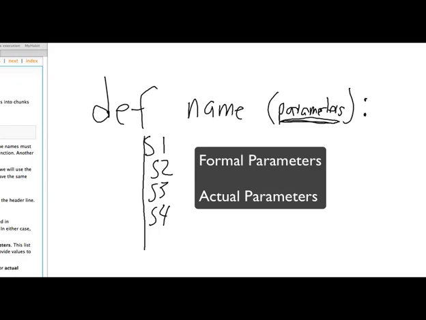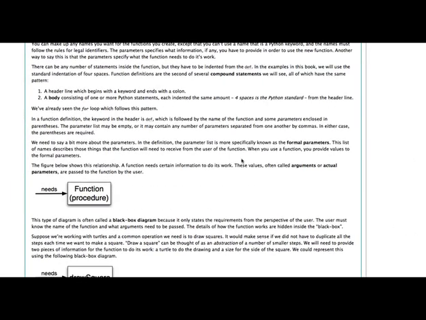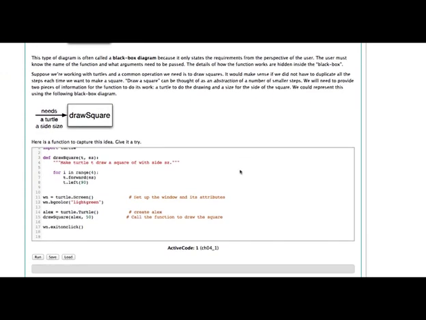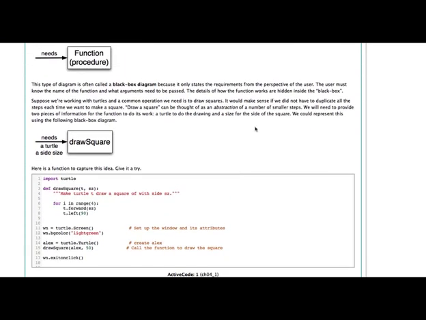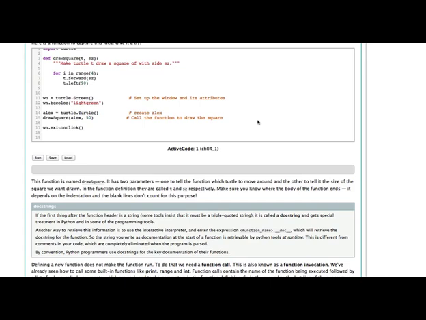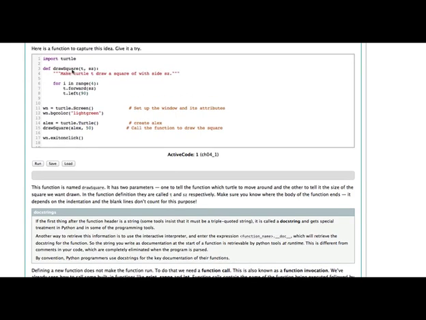Okay, so let's take a look at an example of using a function. Let's go back to our square drawing problem. What we're going to do here is write a function called draw square. This draw square function needs two pieces of information in order to do its job. It needs a turtle, and it needs to know what size to make the square.